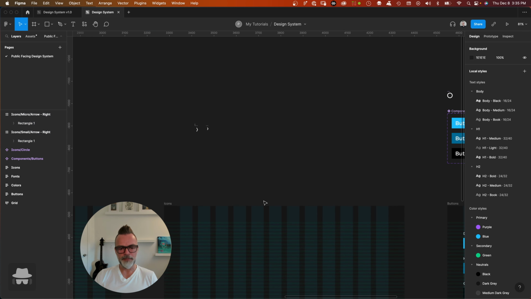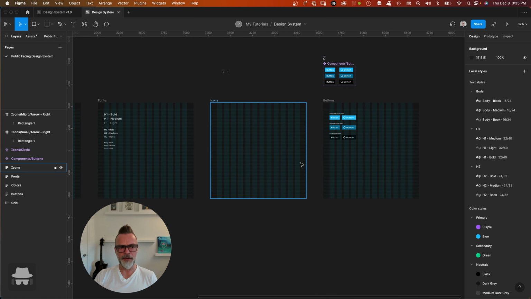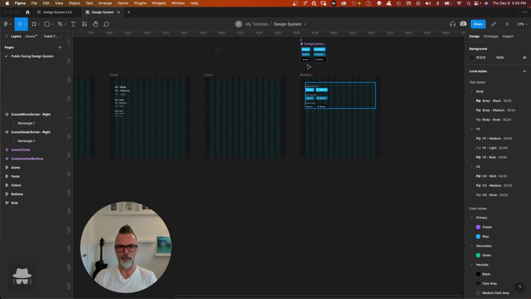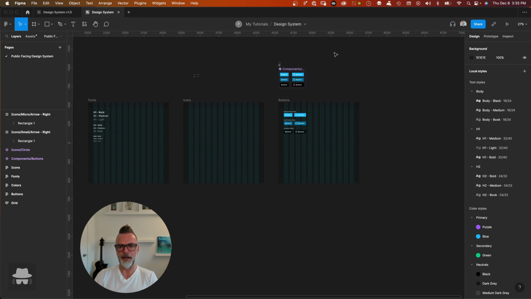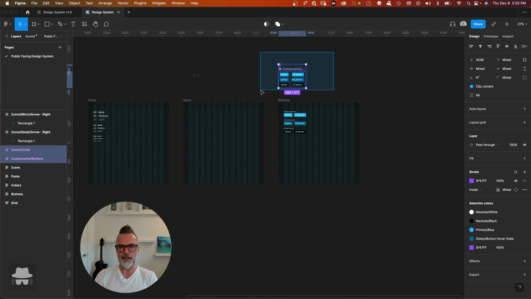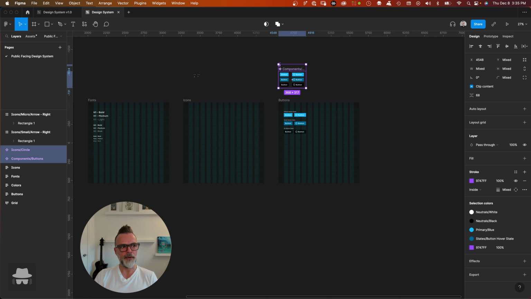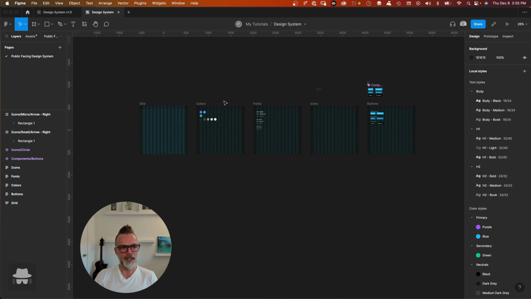What we would probably do in a real scenario, and I've talked to you guys about this before, is separate each one of these elements out into its own page. I'm going to leave these here for the time being, and we'll make that adjustment pretty soon. We're not going to go too much farther before we start to make that adjustment, but we would want to separate these things out into their own pages and organize by page. Actually, let's go ahead and start that now.